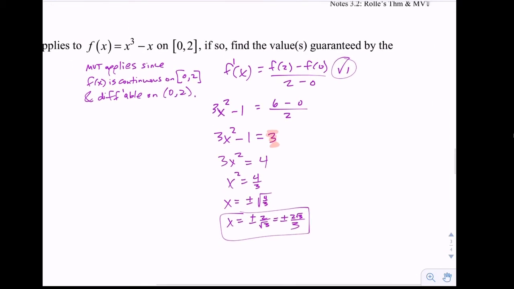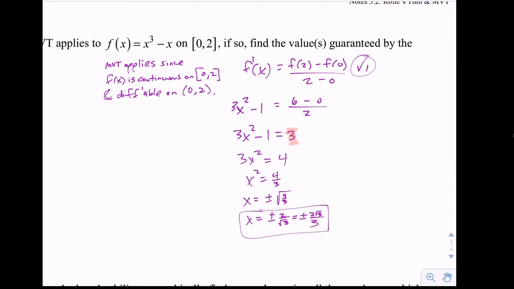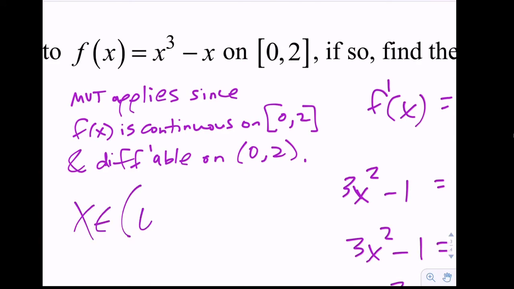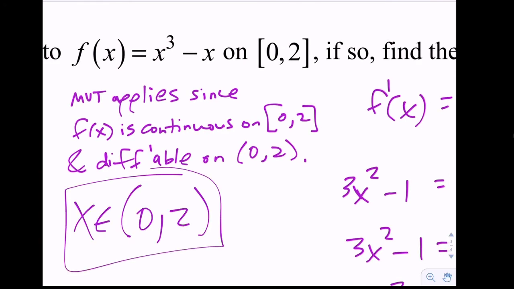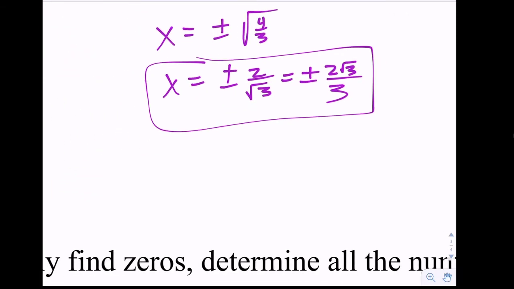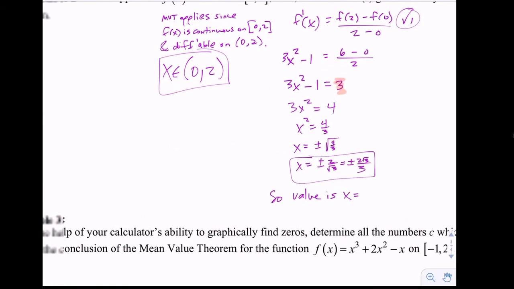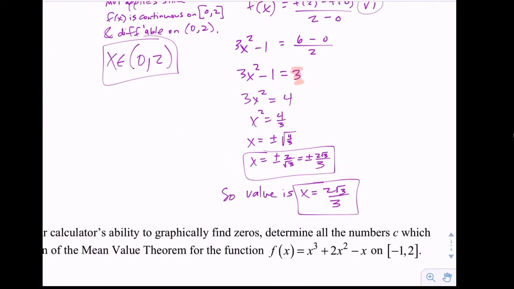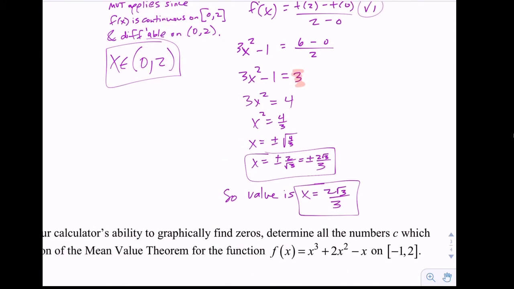No, and this is where you need to be careful again. It says to find the values guaranteed by the theorem. The theorem tells us that the x values we're looking for have to be strictly between 0 and 2. Are both of our values strictly between 0 and 2? No. So since I did it as plus or minus, I can't really x one out. So I'll say the value is x equals, and there's only one of them, right? Which one do we want, the positive or the negative? The positive. 2 square root of 3 over 3. Uh-oh, I don't have a calculator, though. How am I supposed to know that that number is actually between 0 and 2?